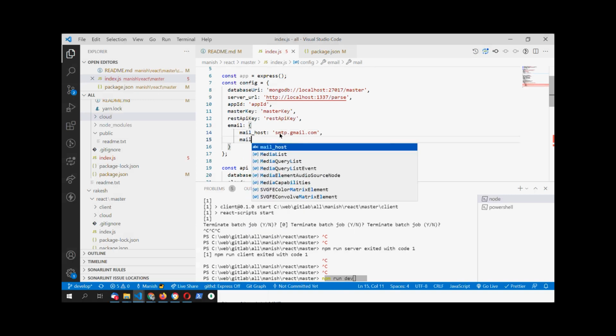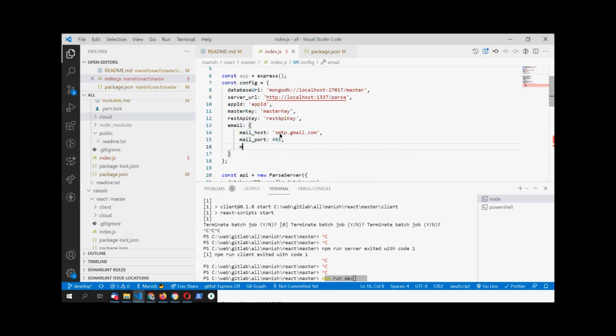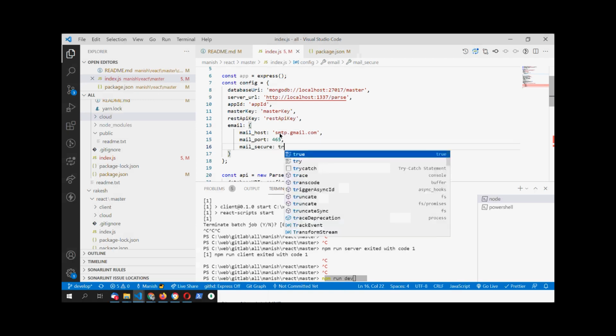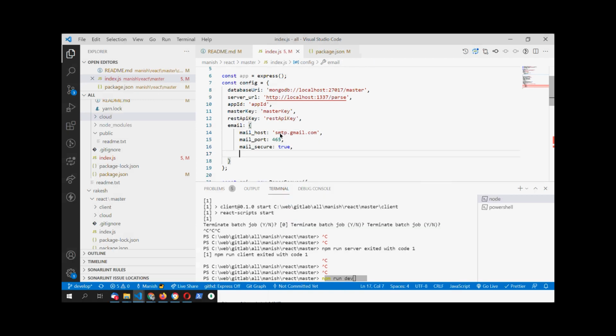Then you can put mailPort 465. Then mailSecure true. Then you have to put your username, whatever you want to use, or create a new Gmail account. Right now I'm using a sample one. Don't use this one, I will change its password soon. This is just for showing you.